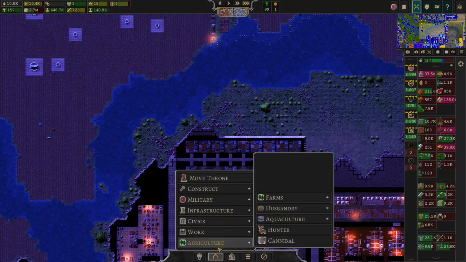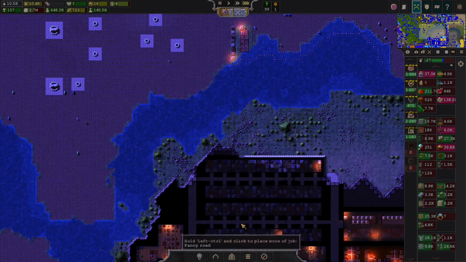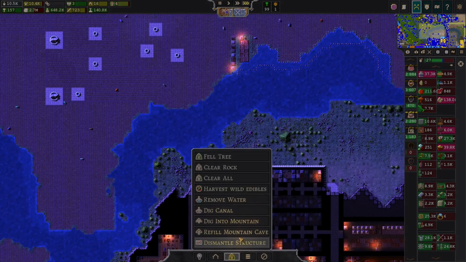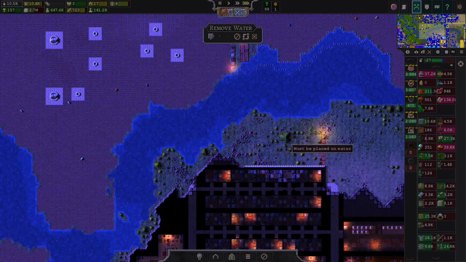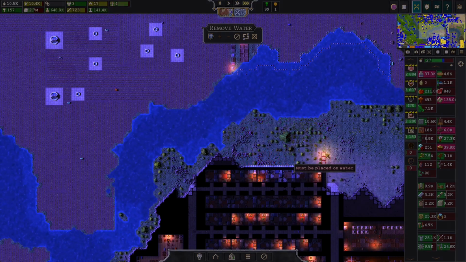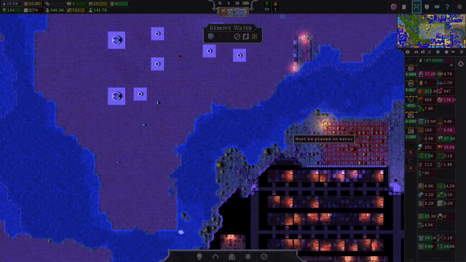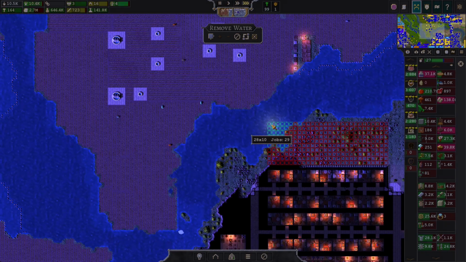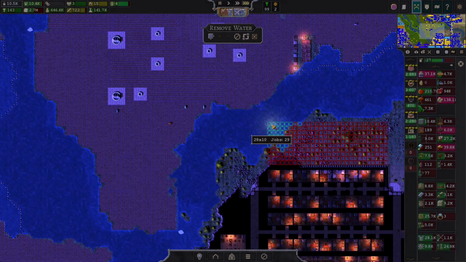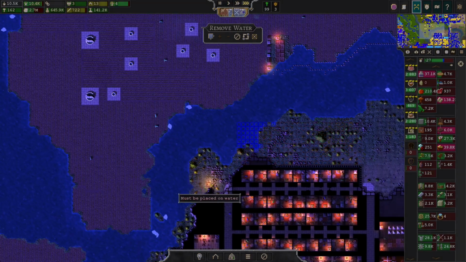Okay, maybe we have one more Dwarven apartment building just constructed over the water. I think that would be pretty good. We're going to want it to be 10 by 27. Why 10, you might ask? That is to support the walls. I guess it'd be 10 by 28, right? No, 10 by 29. There we go.